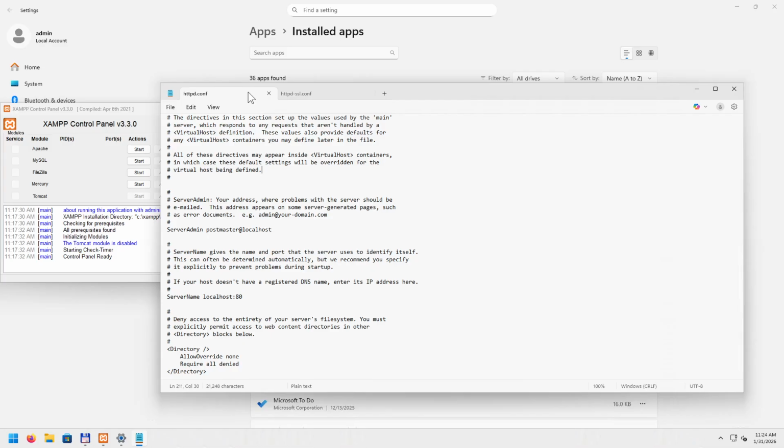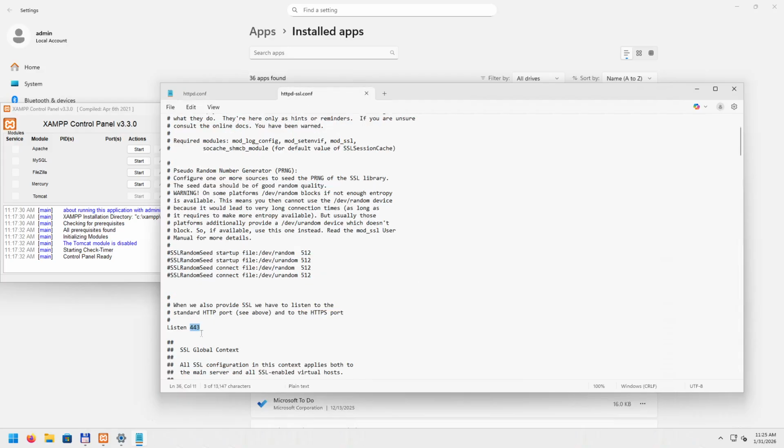Okay, so the Apache HTTPD executable, httpd.exe, will listen on two different TCP ports on the host computer, port 80 for the protocol HTTP, port 443 for protocol HTTPS, yes.